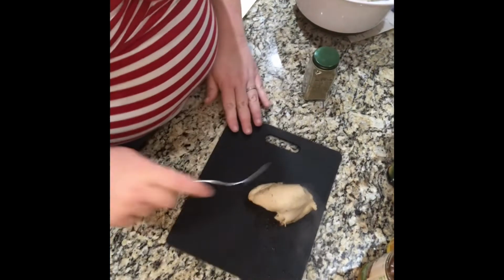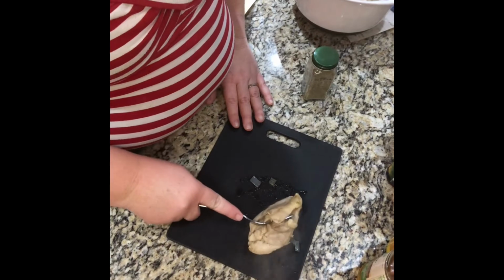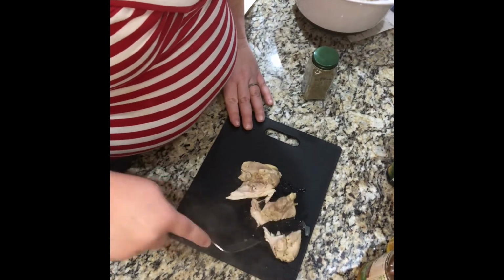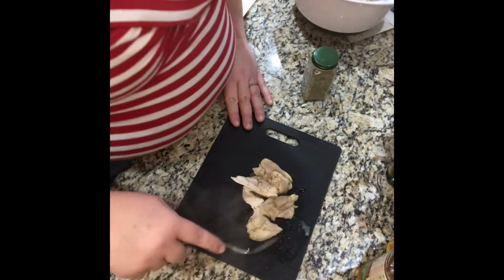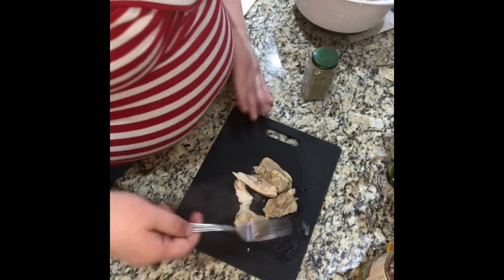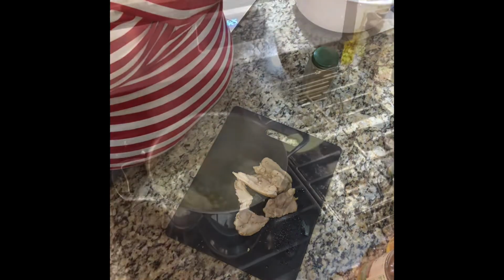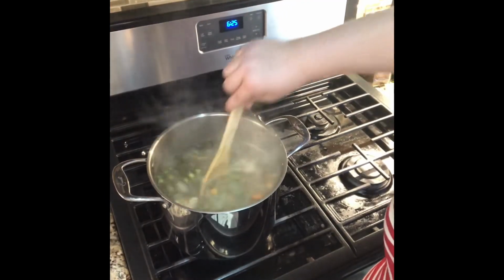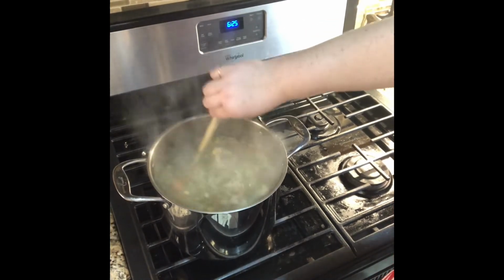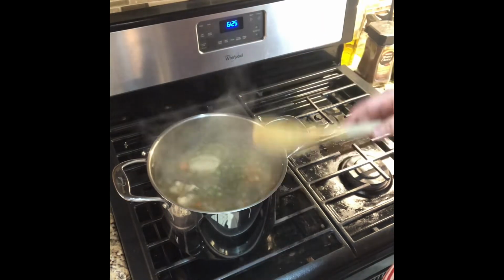Sweet. Okay guys, so to check if the chicken's done, I grab a fork and I cut it a little bit just to see what's going on. And as you can see, there's still some pinkiness in there. So we're just gonna take this back and let it cook in the pot for a little bit longer. Okay guys, so as you can see, the chicken soup broth veggie mixture here is ready for the dumplings to be put on.